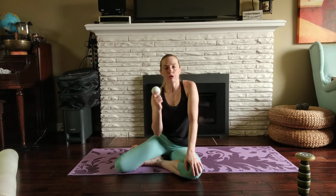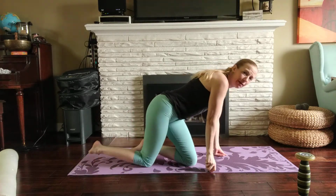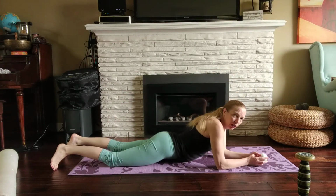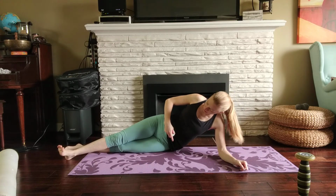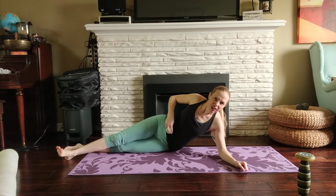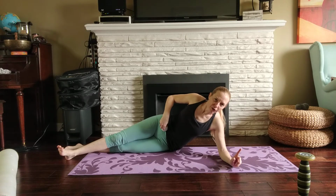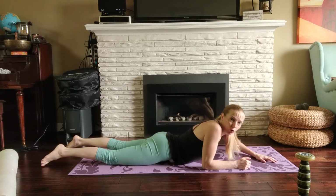I'm going to do another little stretch, really simple. Grab your ball. Like I said, you've got your options: lacrosse, tennis, golf, whatever. You're going to lay on your stomach. You're going to find your belly button. You're going to take your ball at your belly button, come out to the side an inch or two, and down an inch. Everyone's a little bit different, so you'll find it once you lay on it. Hold the ball there, roll back over onto your stomach, and relax.